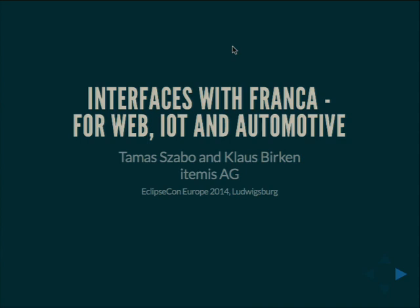Things. So we were desperately looking for some showcase which connects both, and we found this robot arm, and you can think of some production control, some factory where we have this machine and we are controlling it, and we will put all the aspects together. So some parts from automotive, some web UI parts, and Internet of Things.